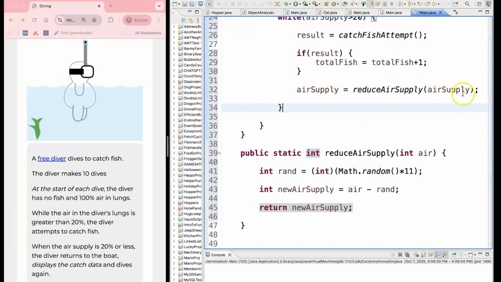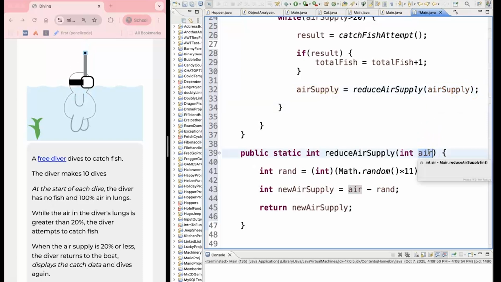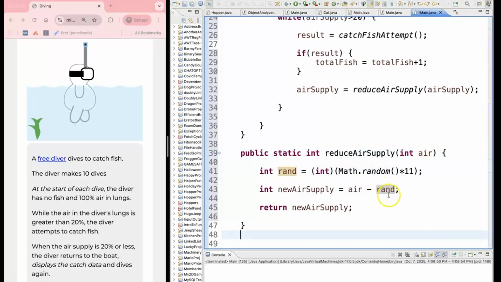Give the function the current air supply, so that's grabbed here. Generate a random number. Take that random number away from the current air supply, that's what that is, and assign it to another variable. I've called it new air supply, and that's what we're returning.